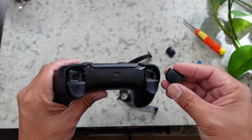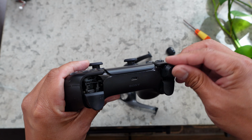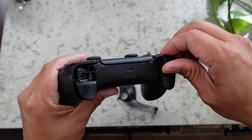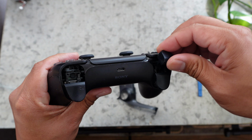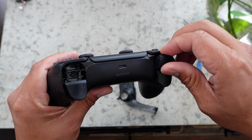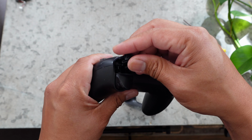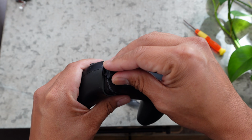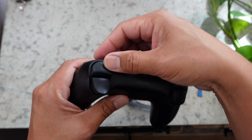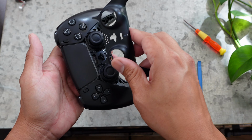Push the shoulder buttons back in. Press the bottom plate back in, and you're all done.